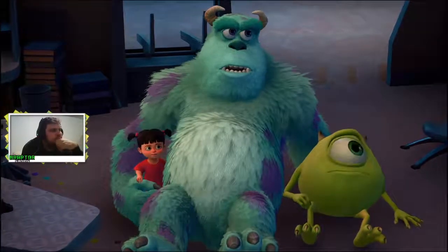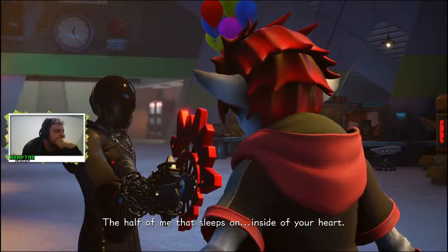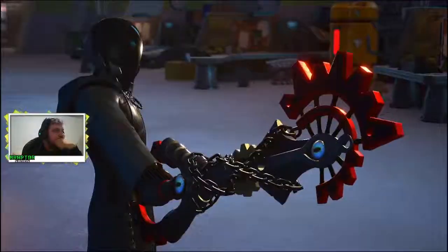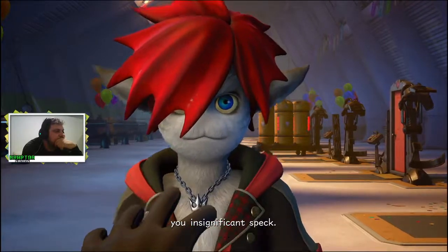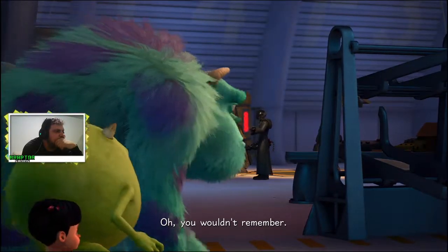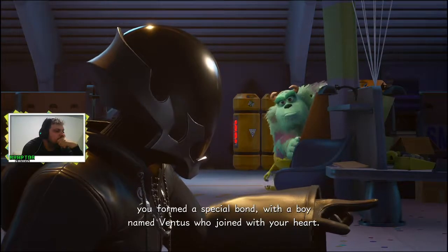But you are all the darkness that was in Ventus' heart. I don't know why he needs more negative emotions or whatever. The half of me that sleeps on inside of your heart. Vanitas! Huh? Ventus, what a strange place to slither off to. You insignificant speck. What are you talking about? Oh, you wouldn't remember. When you were little, you formed a special bond with a boy named Ventus who joined with your heart.